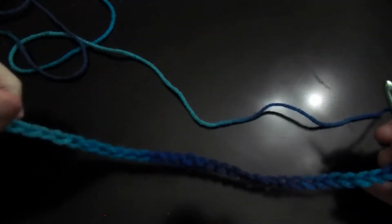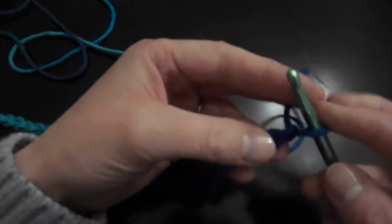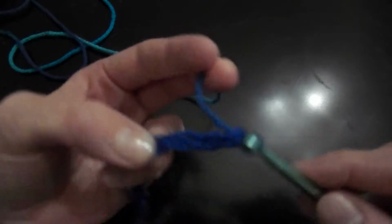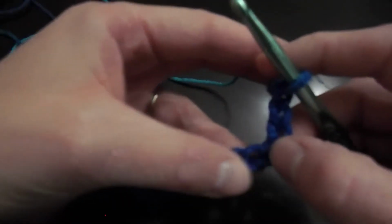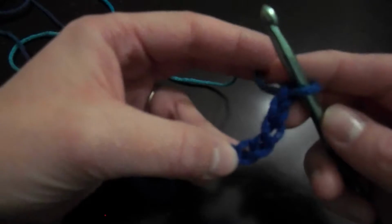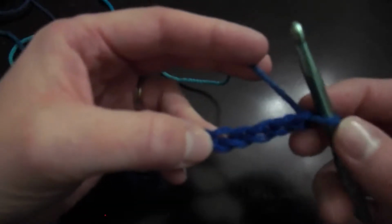Okay, and so once I've done my 35 chains, I'm going to start the double crochet. So to do that, I need to create 3 additional chains. And that is actually considered to be my first double crochet. And since it's coming out of this chain where my left thumb is, I'm going to make sure that my next stitch goes into the left one, which is where my thumb is now. So that's actually 5 over from where my loop is on my needle.